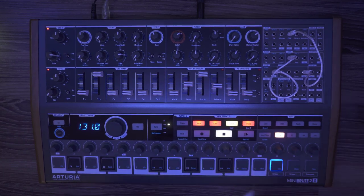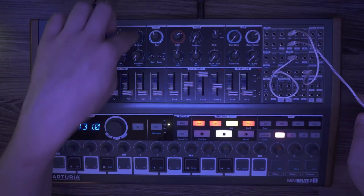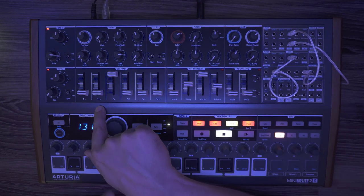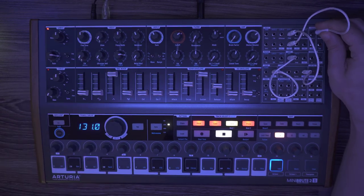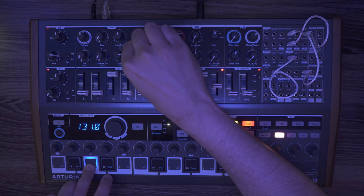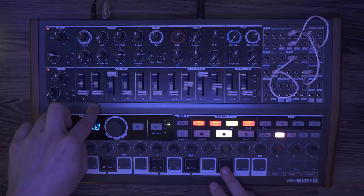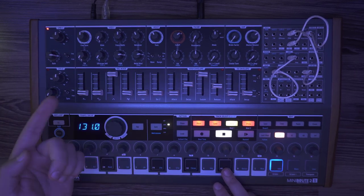Let's see for now. So now this weird square waveform, I want it to modulate the metalizer of the triangle. So basically now this is my triangle. I add a bit of metalizer, and now I'm gonna use this to modulate the triangle metalizer. And the crazy thing is now if I modulate the AD, obviously the AD is modulating the pulse width of the square, and the square is modulating the metalizer of the triangle. So basically the AD is modulating the triangle waveform.